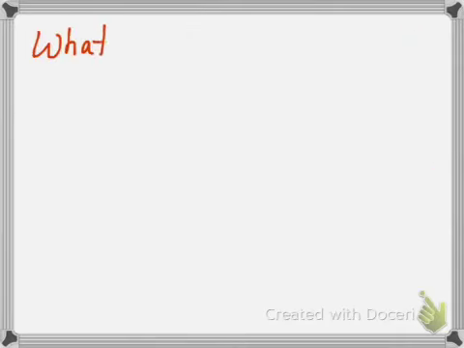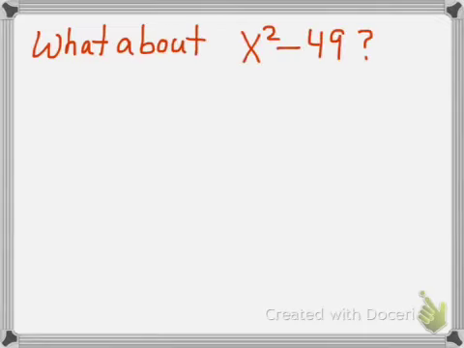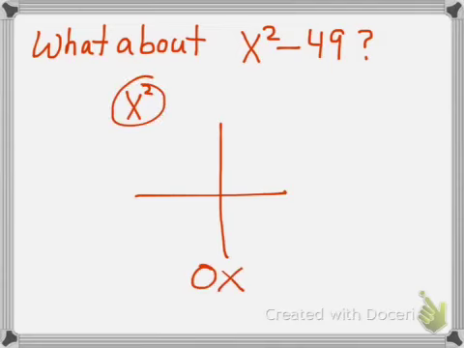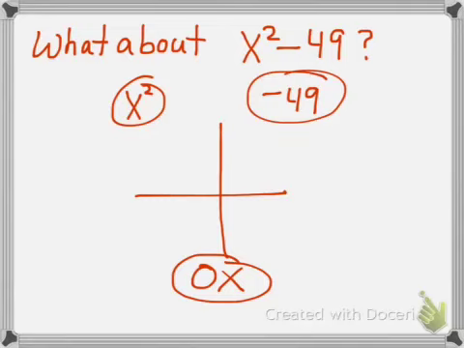Okay, so let's see what happens when we get something like x squared minus 49. Well, you might look at that and say, you know, there's no middle term. How do I do that? You can still use this method. It's just going to be a 0x in the middle because your b term, your b is 0. Remember ax squared plus bx plus c equals y, that's your quadratic. Well, b is just 0 here.